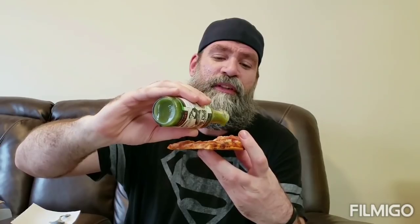I do experience the melon now that I know it's in there — that's wild. I definitely taste the apple cider vinegar as well, though it's not prevalent. The melon — I think maybe that's what he was doing, trying to dull down the heat a little bit with the melon. Interesting. I just so happen to have a slice of what I'm gonna call cheapy pizza because it really kind of is, but I love it — thin crust. I'm going to pour some of this on it and see how it does.